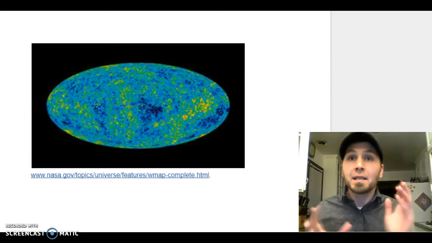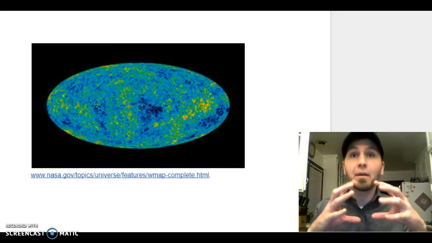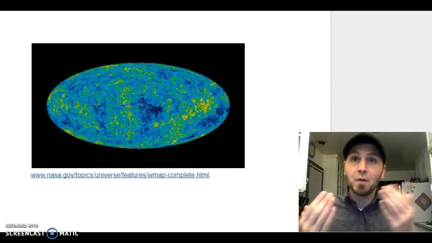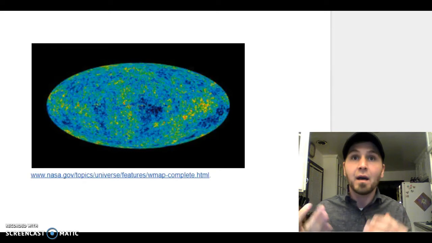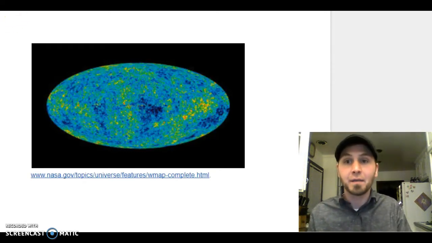Here is the anisotropy probe image of the CMB, and this is what is actually surrounding us from our viewpoint here on Earth. And what it shows is variations in temperature, mostly due to interference of the photons we're looking at, things in the way. In reality, the entire CMB maintains 2.7 Kelvin.